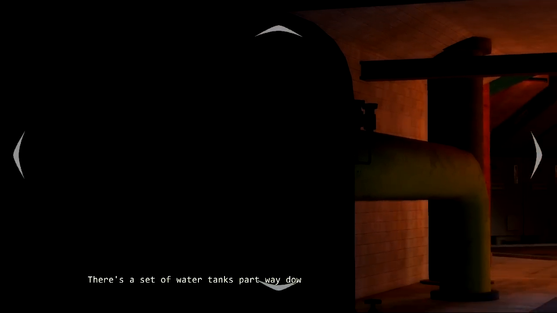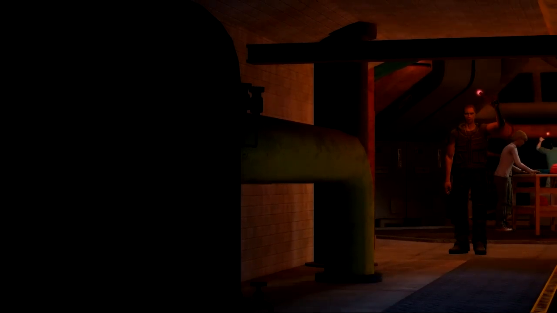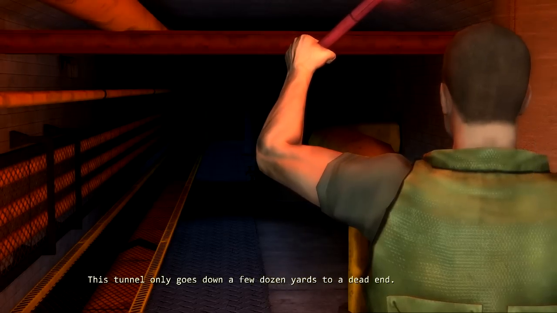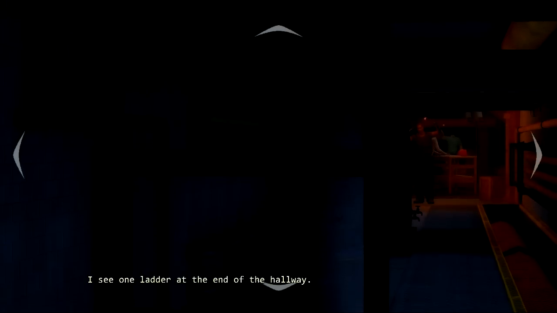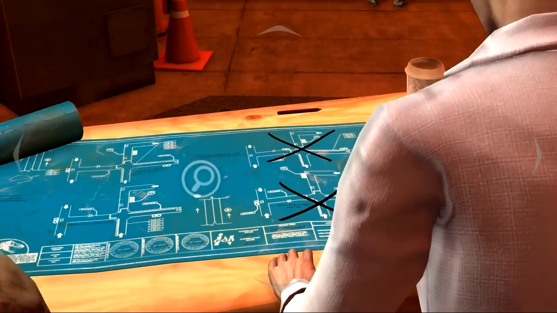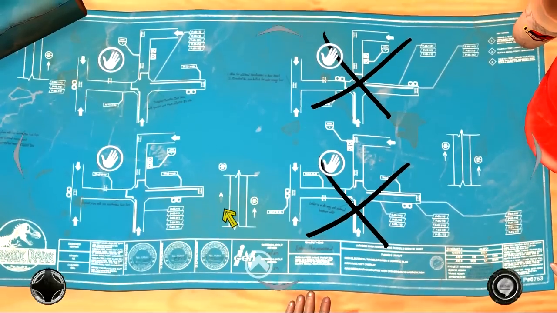There's a set of water tanks partway down the corridor on the right. This tunnel only goes down a few dozen yards to a dead end. I see one ladder at the end of the hallway. Alright, so we don't have a lot of clues there, but that should eliminate what we have left.